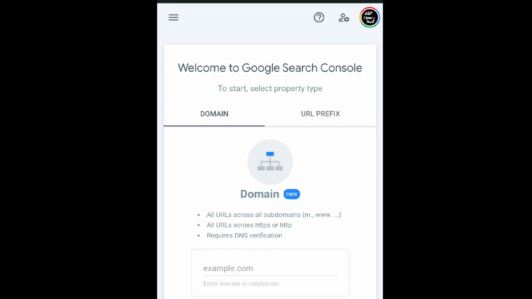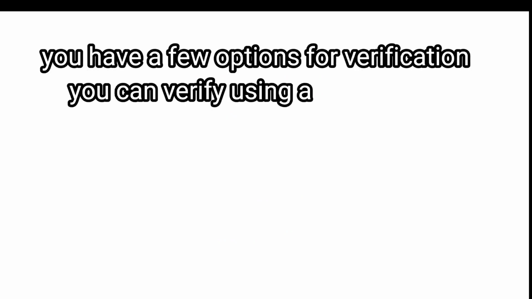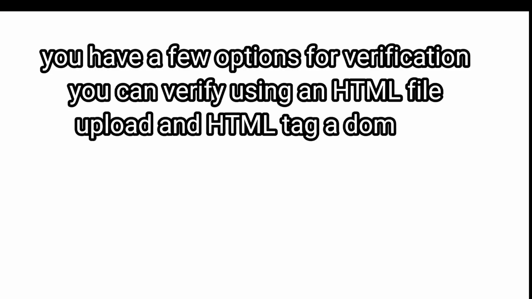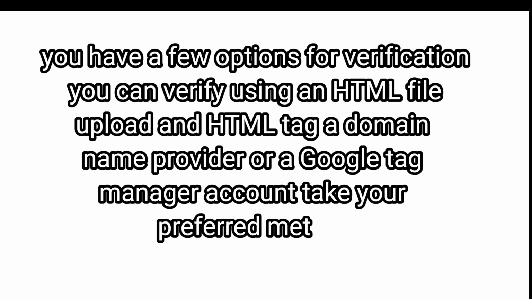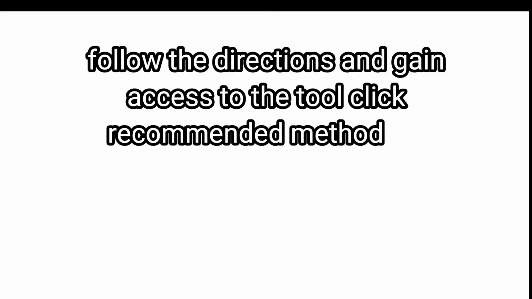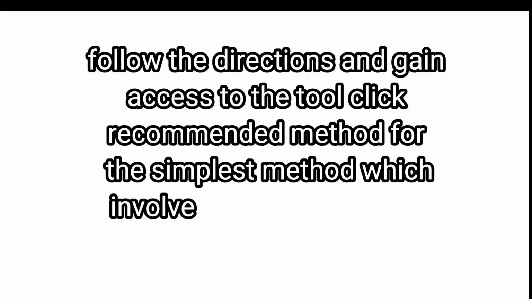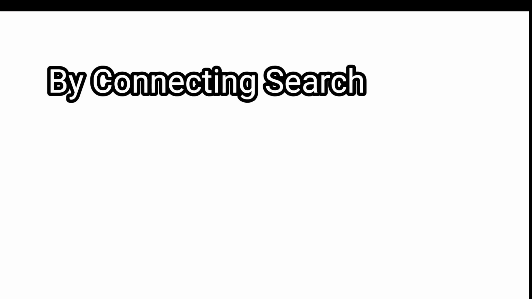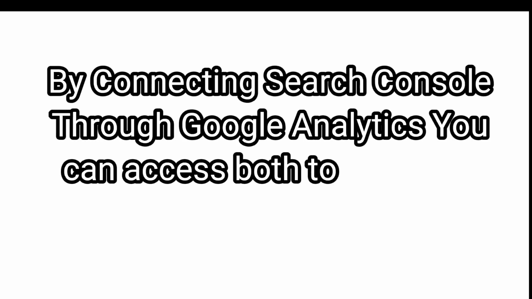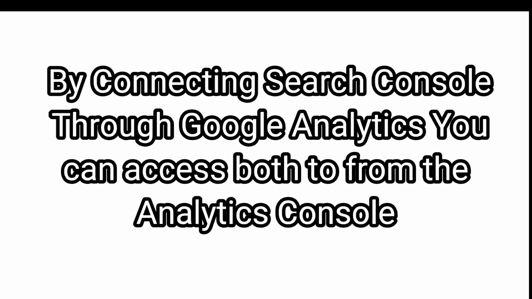Here you will enter your URL without anything else. You have a few options for verification. You can verify using an HTML file upload, an HTML tag, a domain name provider, or a Google Tag Manager account. Pick your preferred method, follow the directions, and gain access to the tool. Click the Recommended Method for the simplest option, which involves signing in with your Google Analytics account. By connecting Search Console through Google Analytics, you can access both tools from the Analytics console.